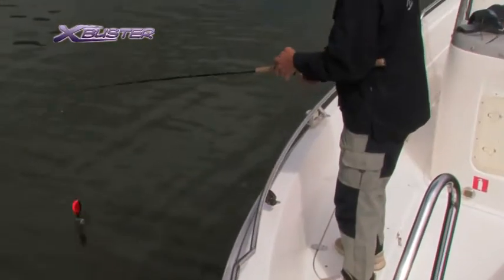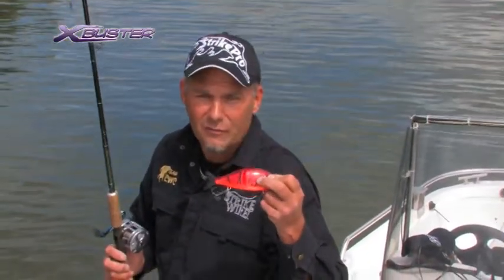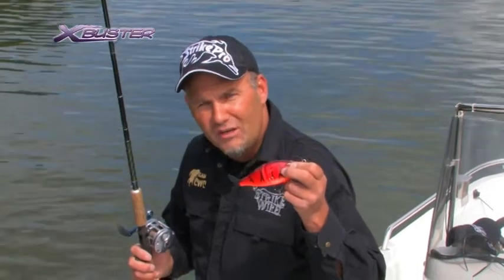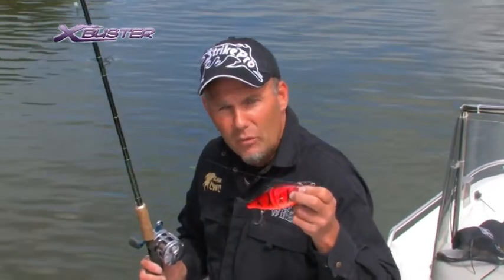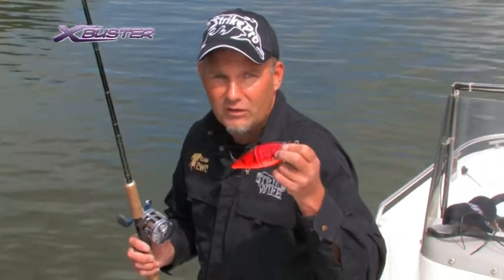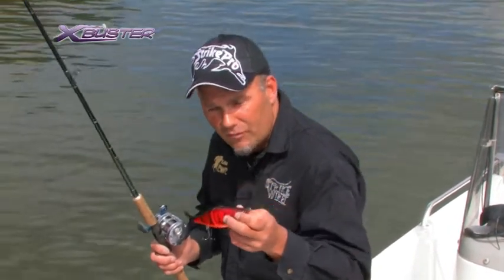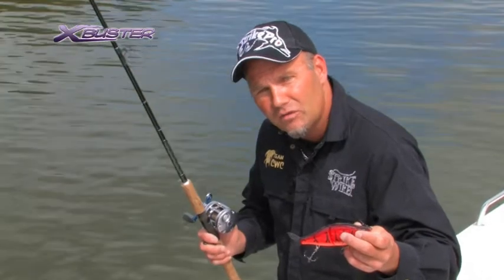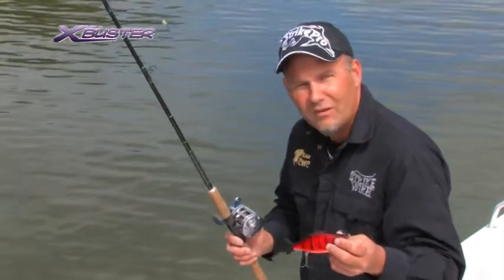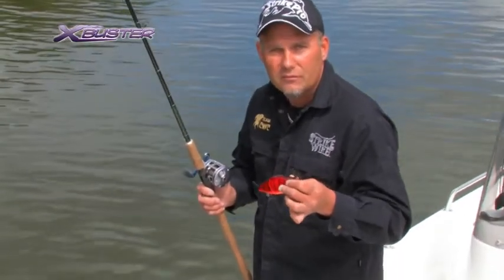Really, really good. Actually, X-Buster, you can use it all season. I had really good pike fishing in late autumn last year when the water was only 2-3 degrees. We caught lots of fish on it, just slowly retrieving it like a swim bait. Some stops, the X-Buster glides to the side and we wait maybe 2 seconds or something, then the strike was coming. Really good. Or you can take it really fast like a jerk bait.